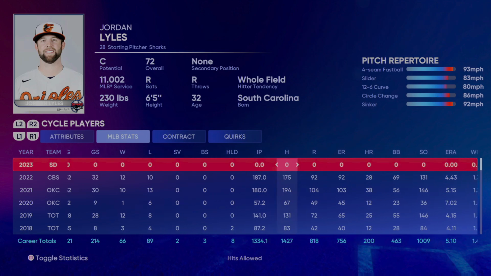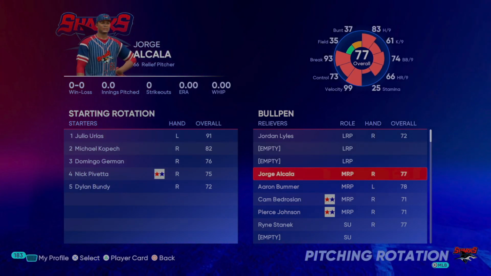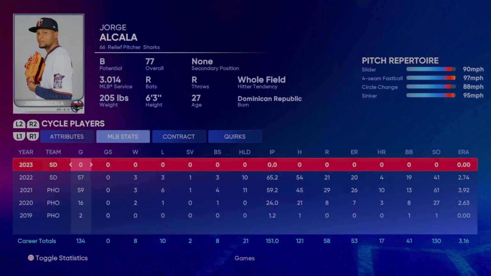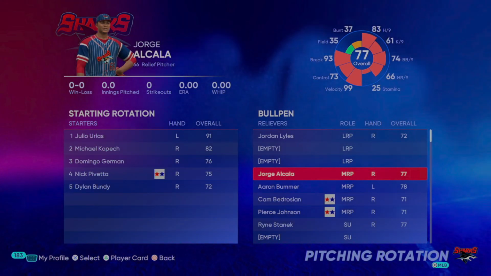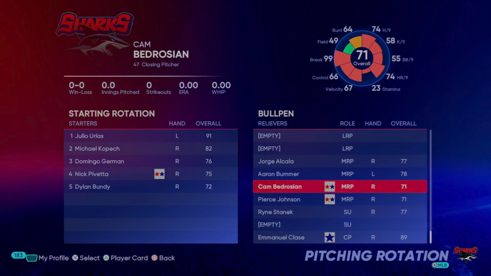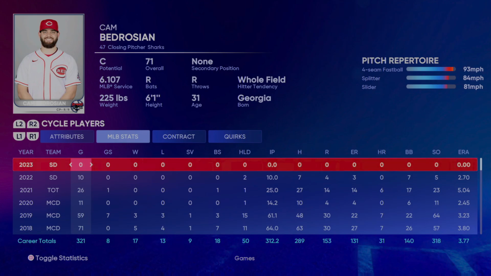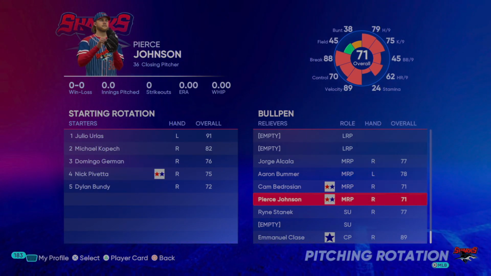Jordan Riles was not great last year as a starter. He's going to be a long reliever this season. Jorge Alcala, though, a 77 overall. He's a great pitcher in real life for the Minnesota Twins, and in this game, he had a really good season last year. And then Aaron Bummer, didn't pitch very well in 28 innings, but he's a 78 overall. He's a really well-rated relief pitcher. Cam Berdosian only pitched 10 innings, so very small sample for him.